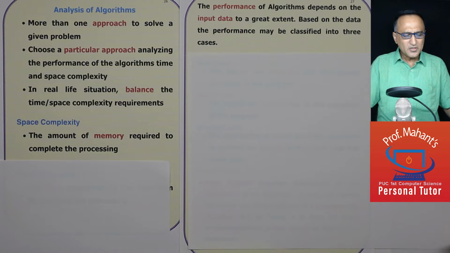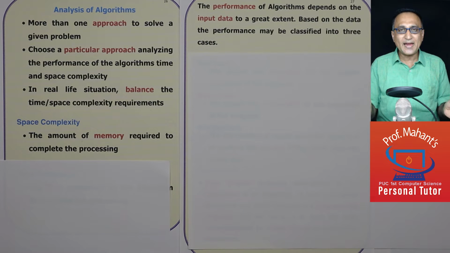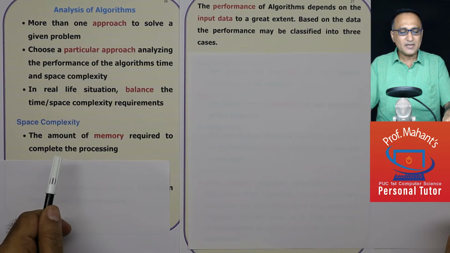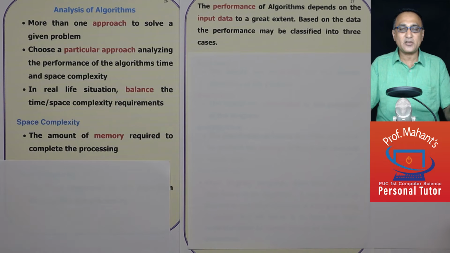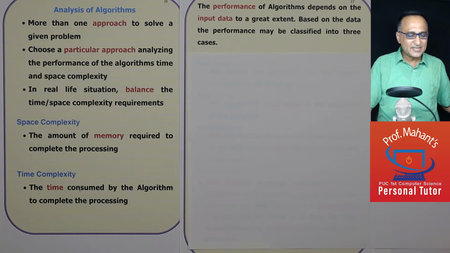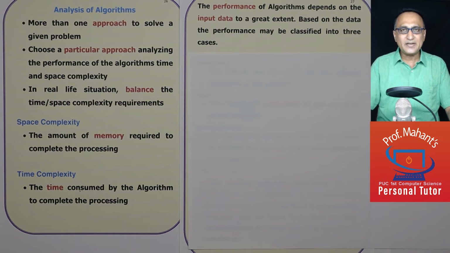So, what is space complexity? The amount of space required by the code and data, or for processing data by that particular algorithm, is referred to as space complexity or space analysis. The code occupies space, the data occupies space, and for intermediate calculations, it requires a certain space to store and retrieve data. That is the space complexity. Now, what is time complexity? Very simple. The time required by the algorithm to complete processing whatever problem you are required to solve and give a solution.